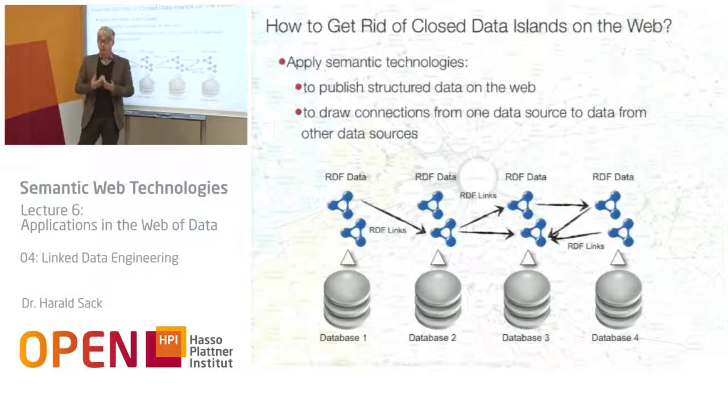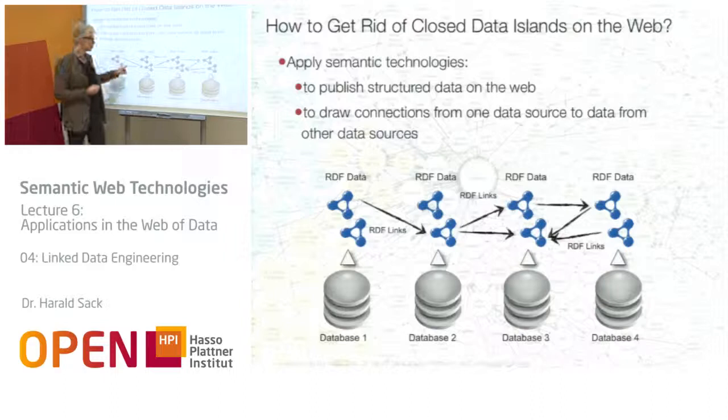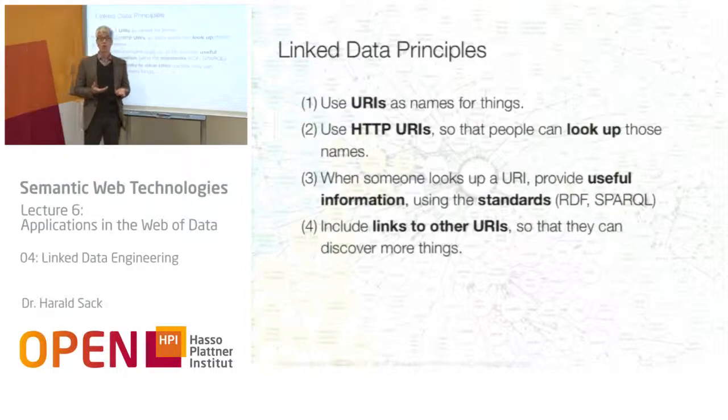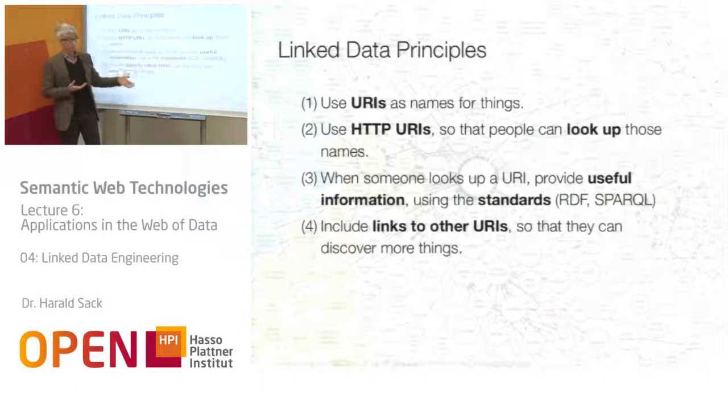And to publish linked data, of course, there are rules. There are best practices to publish linked data. And now we want to talk about these best practices. They are called the linked data principles. How should I publish linked data? This is pretty simple. You see, we have 4 points.